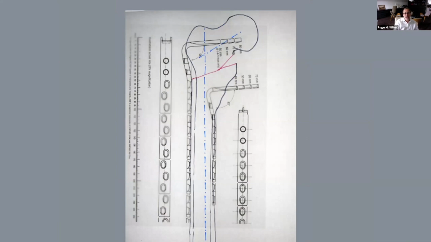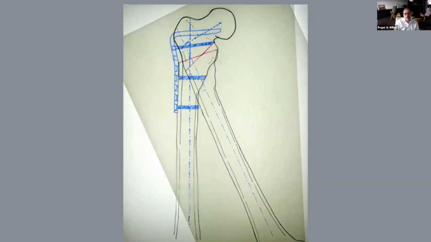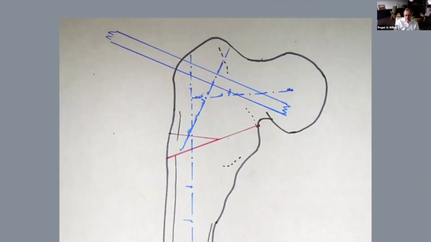In this case, the 95, you can use the 110 or the 120 or the 130, depending on what you want to do. And then we have my particular plan. And we translate this over to the abnormal. We figure out where that chisel path is going to be. That's all we really have to know, is the size of the wedge and where the chisel path is. But that's not all that you have to know. You have to know more than that, most definitely, because there's a bunch of stages that are going to get you to where you want to be at the end, right?